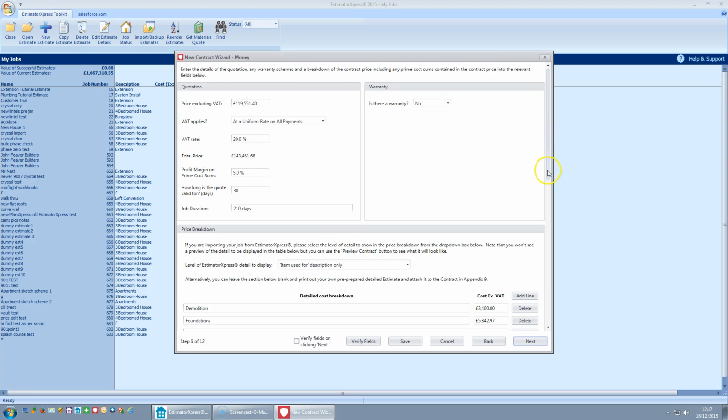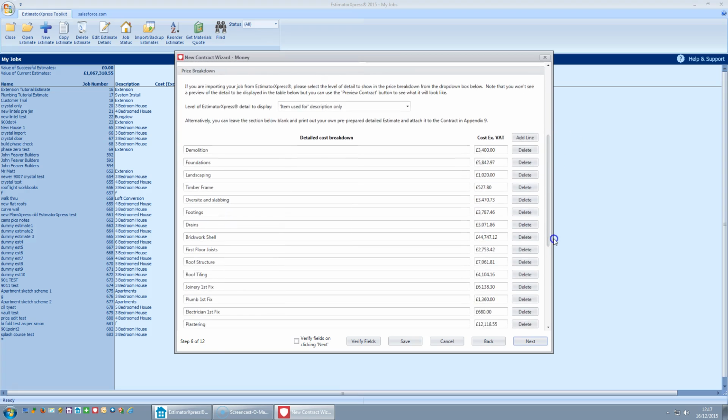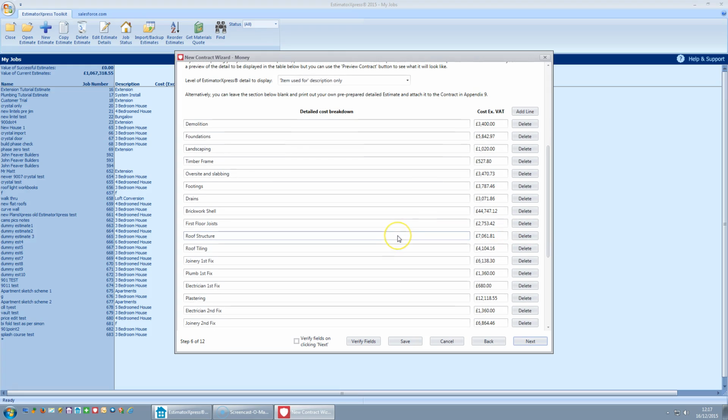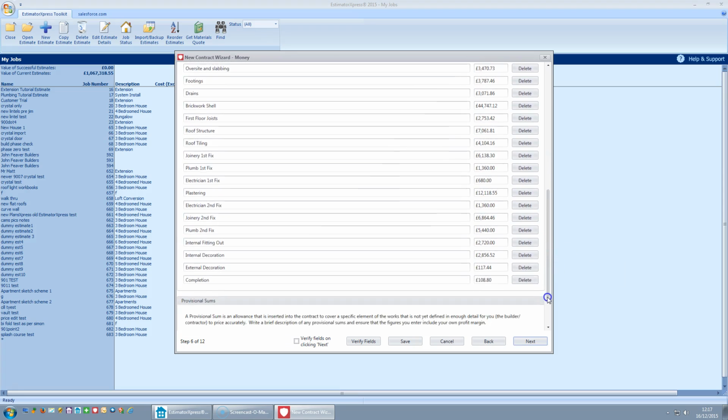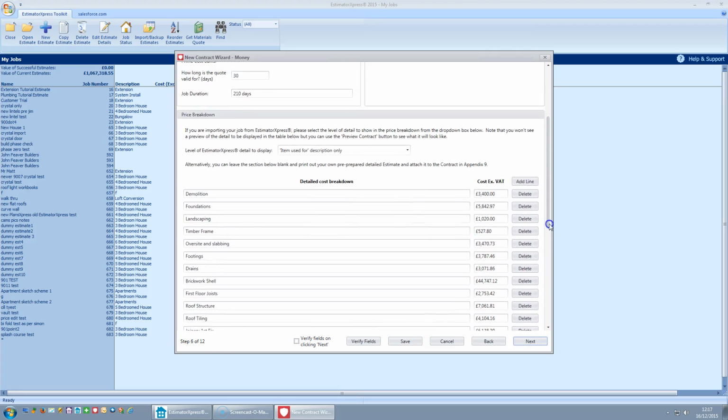On the detailed cost breakdown, these are our build phases. Had you brought this in and you did have build phases with a value of 0 that you did not want to show on the contract, you can just select a build phase. I'm not going to do it, for obvious reasons, but you can select one and delete it. Be warned, when you click the delete button, it's gone. If you realise you then need it, you have to start the import process again. So please be careful when you go deleting things. This is showing all the build phases.